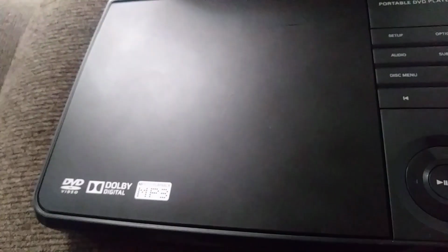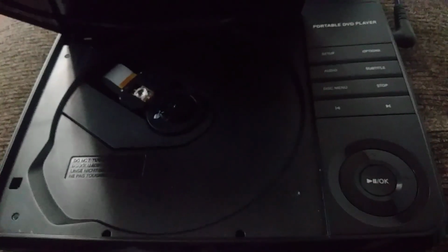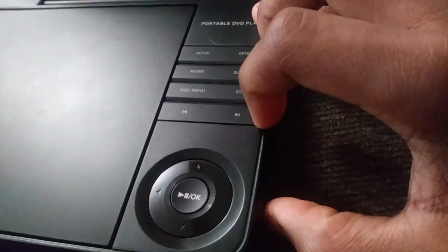And you have your DVD compartment. Let's open the DVD compartment. So there's the DVD compartment. Now let's turn this DVD player on.